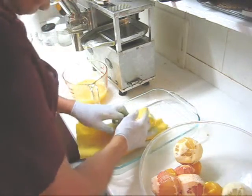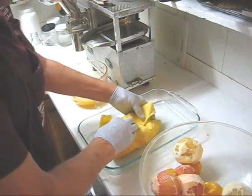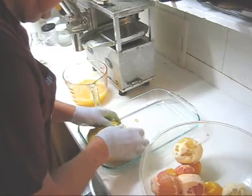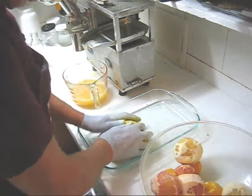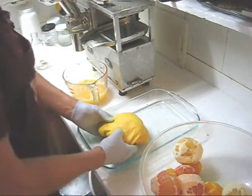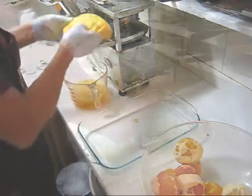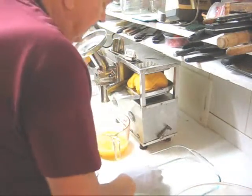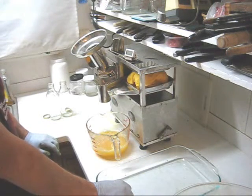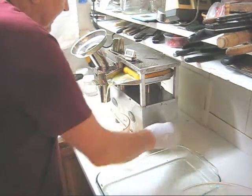I have the turmeric and ginger in this spent pulp, and my theory is that as we press over and over again, the old pulp is going to become hydrated and the turmeric and ginger are going to pass more of those nutrients into the juice. This cloth is getting very, very full — I think next time I'll use a new bamboo liner. As soon as I get the juice full, I'll advance a little bit more.